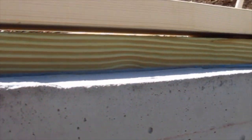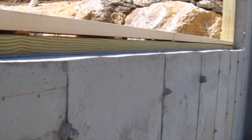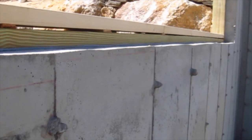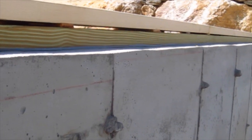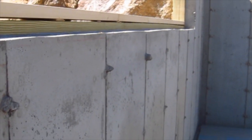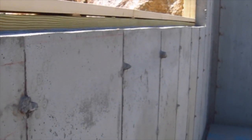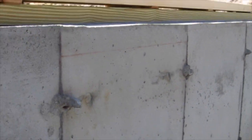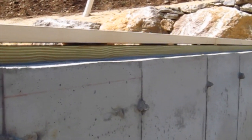When the forms are set, the contractor just has to install little nails that are nailed into the side of the forms about every six inches, and those little finished nails are what he uses as a guide for his trowel to make sure that the concrete is flush. It maybe takes an hour or so to put in those nails, and it takes a skilled workman to go ahead and get the concrete flat.